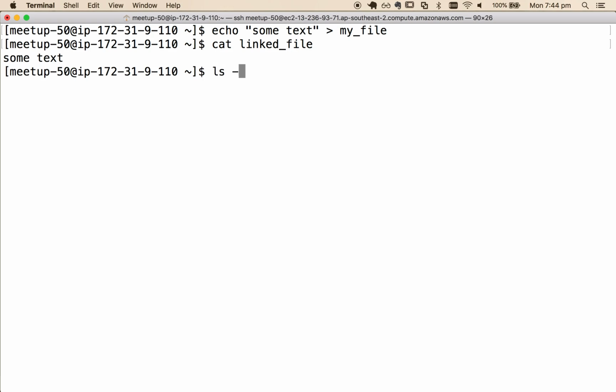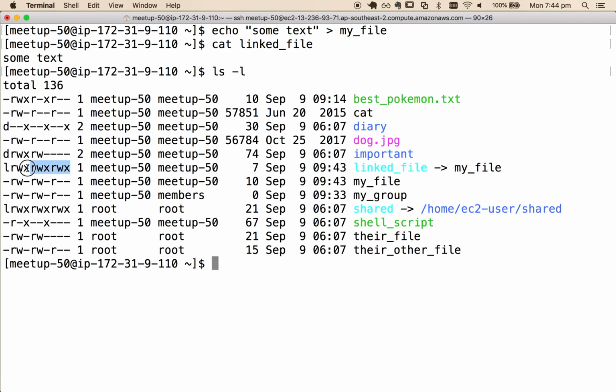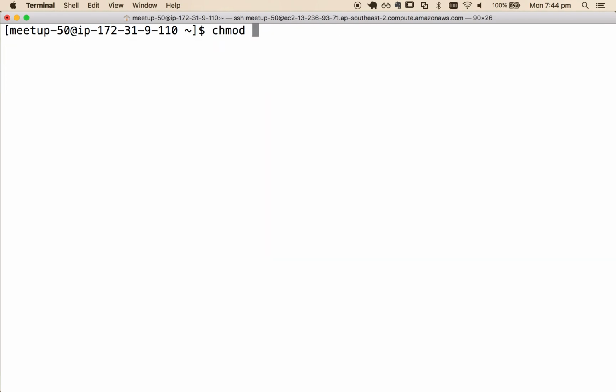And you'll notice something again. What does it look like it has? Full permissions. It looks like it has full permissions. Okay? Don't let this trick you. I want you to change the permissions on linked file so that it has no permissions at all. None for the owner, the group, or other. I want you to change linked file's permissions so that it has nothing. All right, so what would that be? 000 on the linked file, right?